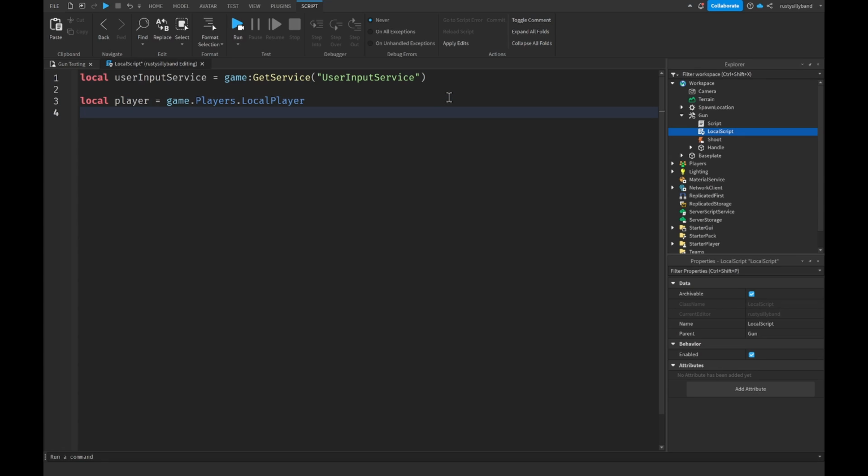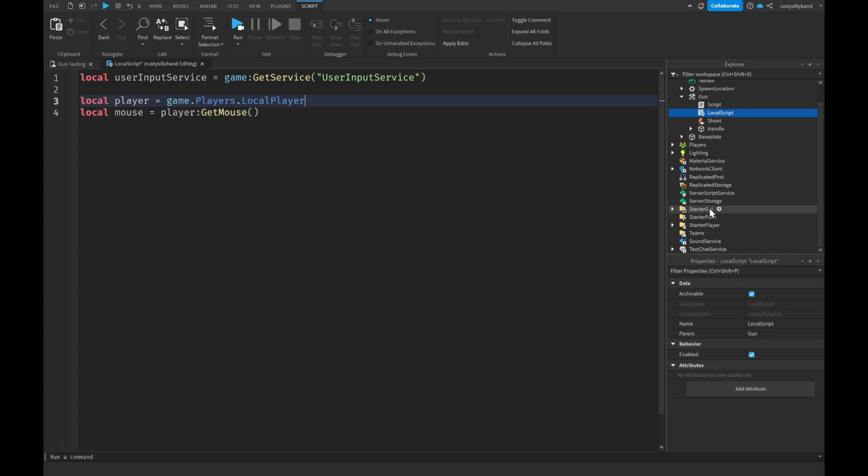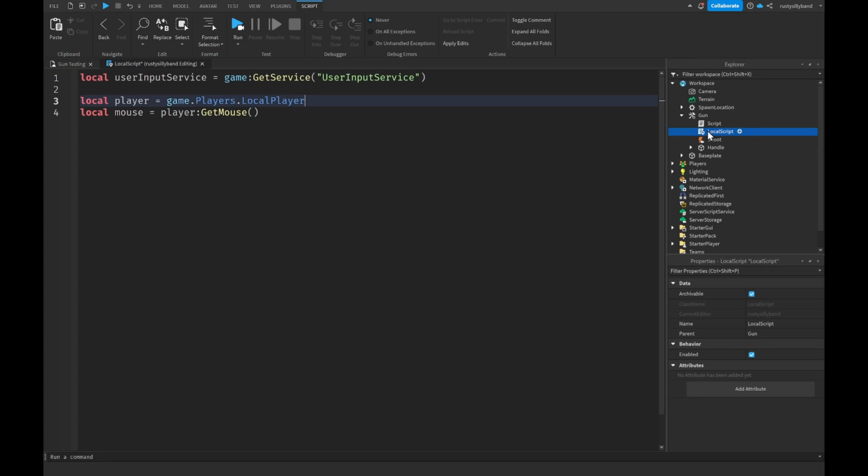Next we're going to get the player, which is going to be equal to game.Players.LocalPlayer. Next, after the player, we want to say local mouse will be equal to player:GetMouse(), just like that. This variable is getting the player, which basically happens is that when we have this gun inside of the starter pack, it'll basically distribute the gun to every player that joins our game. So since we have a local script inside of each one of those, it's basically going to find the player that's using this local script. So that's why we find this player, which is the local player. Next, we're getting the mouse from the actual player here because we want to actually find their mouse position with their raycast.